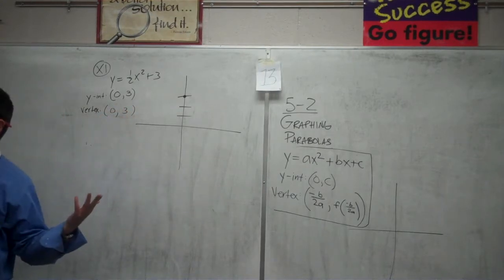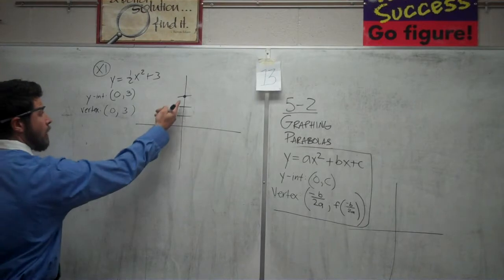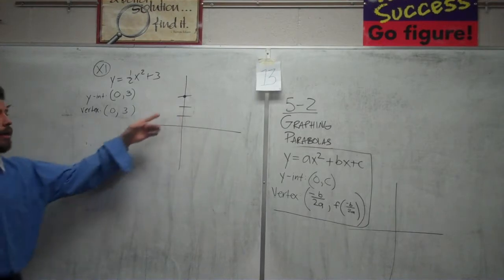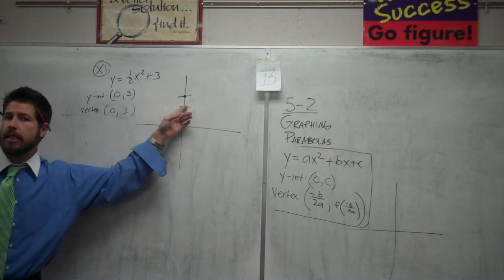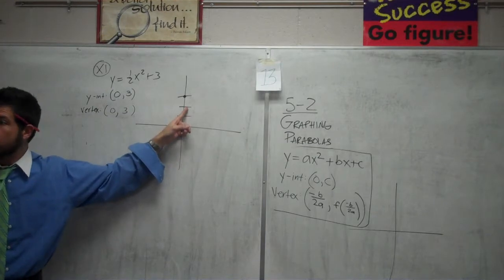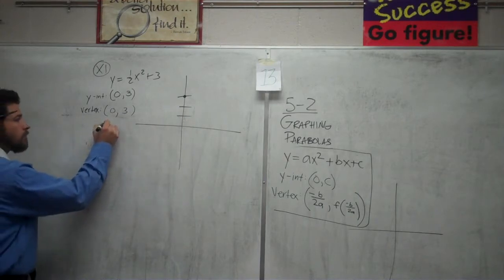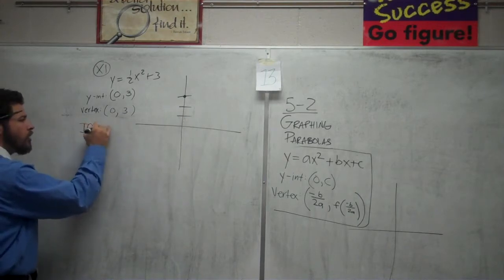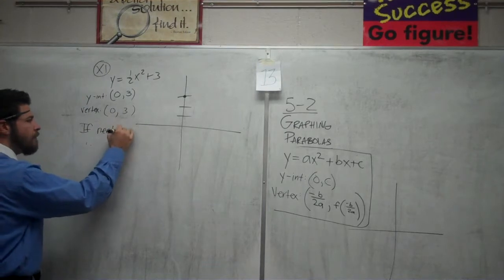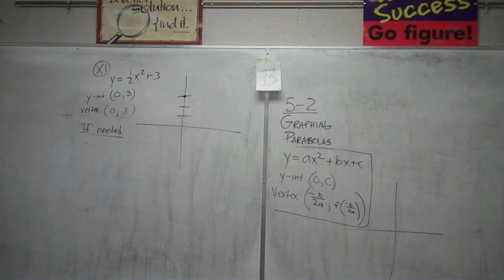Okay, this is confusing because my y-intercept is here. Well, wait a minute. My y-intercept and the vertex in this problem are the same point. Okay. Oh, we have a solution. What we need to do here, I'm not going to require you to do this all the time, but if needed, in this case it is needed because I only have one point to deal with.